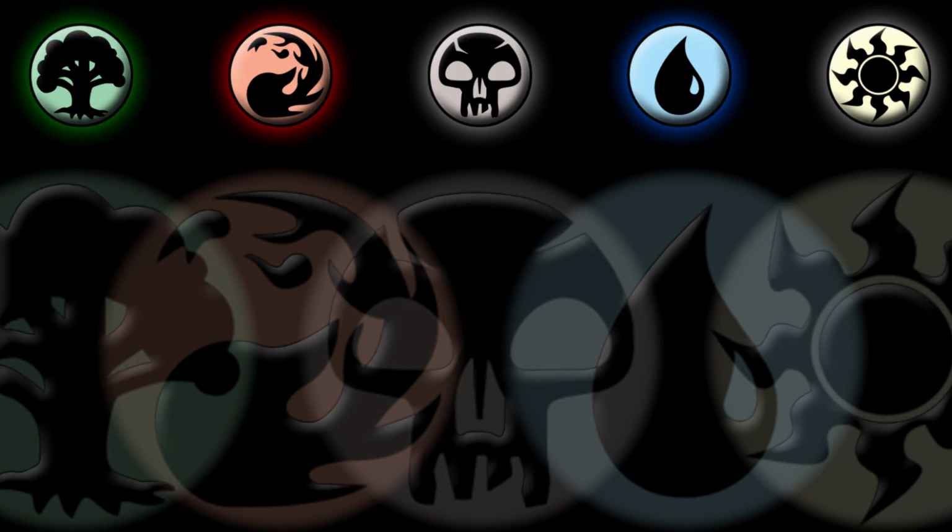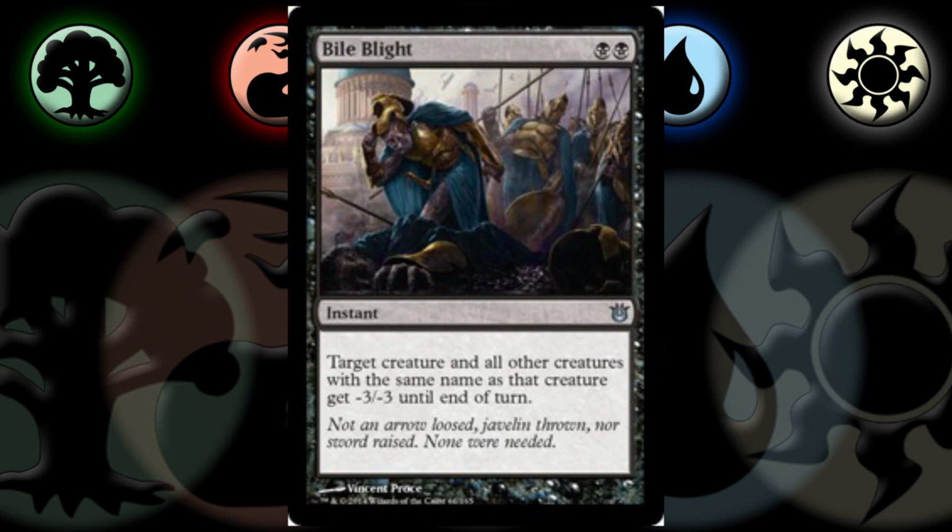Now, before you go thinking that every spell works that way and you can just target stuff willy-nilly, don't forget about Bile Blight, which honestly is one of the most underrated cards ever printed because people just didn't appreciate it because it was in Born of the Gods. I don't know what the hell's wrong with people. Anyway, it only has one target, and so if the initial target fails, the after effect, I guess, of the spell does not go off.